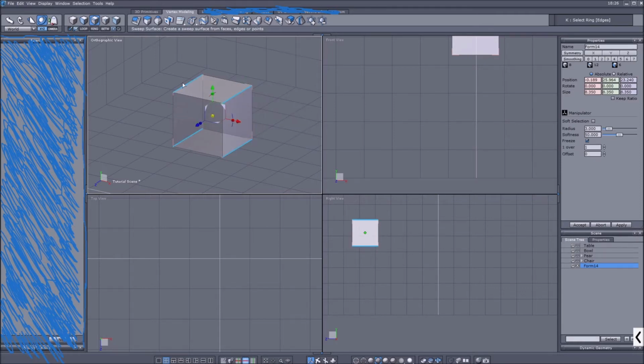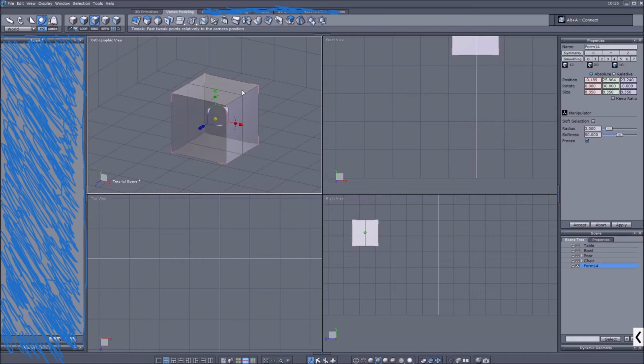Select ring edges. It selects basically all the edges that are not connected, that form a ring, as you can see. And now I'm going to use the connect tool. What it does is it grabs the selected edges, and it basically cuts them down in the middle.